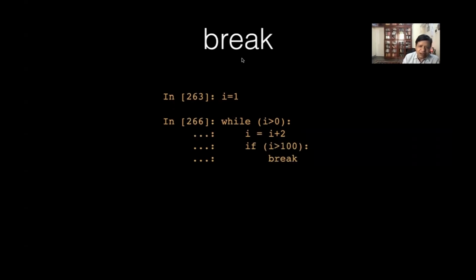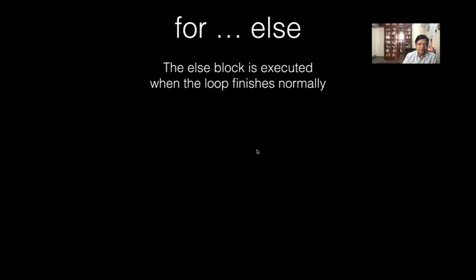So this statement of break. I'm illustrating it for this simple example. If I put a statement, if i greater than 100, then break. That means you get out. So you can come out of the loop by the break statement. If some condition is true, then you just get out of the loop. So when will the loop get out? As soon as i becomes 101, the loop will get out. So it's one way to break. Of course, it's a trivial example. In the next slide, I'm going to show you a slightly more complex example where break is useful.